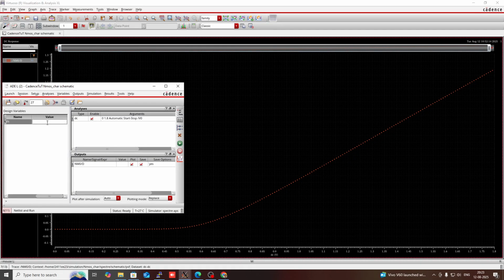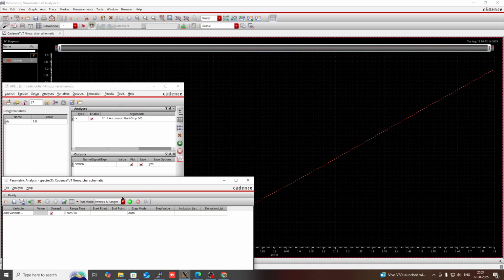Now you have to give this VDS value as 1.8 volt initially, then go to Tools and go to parametric analysis. In parametric analysis you have to add variables, so I am going to add the variable VDS because I am varying the drain to source voltage, and I want to vary it from 0 to 1.8 volt.